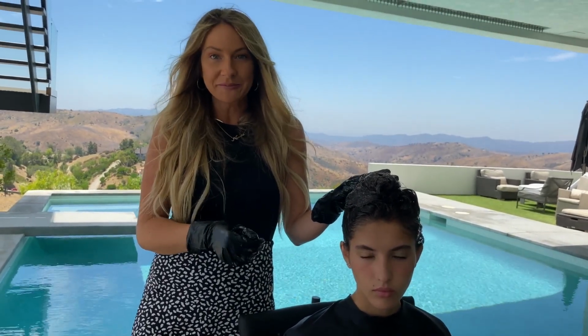Here is our finished result. This gorgeous brunette here without any red undertones. And I always like to recommend every 6 to 8 weeks for maintenance. This is really awesome because it's actually non-damaging to the hair when you're using a semi-permanent. In fact, it kind of moisturizes the hair by sealing the cuticle back down and adding a lot of shine.